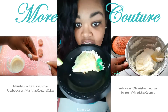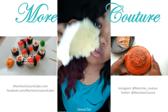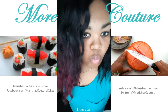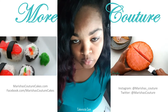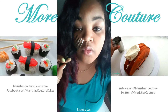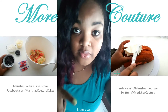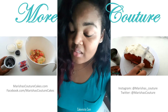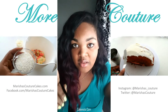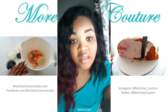Got my little slice of cake here, nice and itty-bitty. First off, that frosting, adding a little bit of coconut cream into your frosting is delicious. It's like a cross between sponge cake and normal yellow birthday cake, which is funny. Nice and airy.